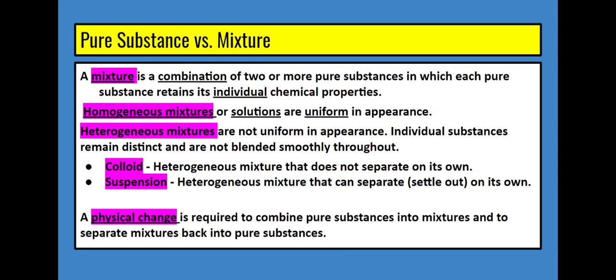So, an example of a heterogeneous mixture could be like chicken noodle soup, right? Chicken noodle soup is a mixture of all kinds of different materials. But at the end of the day, even though it is mixed, you can still pick out the differences. You can pick out the chicken and the noodles and the broth and the vegetables. You can see and pick out the individual differences. Within heterogeneous mixtures, you're not going to need to distinguish these 2 subcategories. However, you do need to know the difference and the definition. Colloids are heterogeneous mixtures that do not separate on their own, and then suspensions are heterogeneous mixtures that can separate on their own. So they settle.